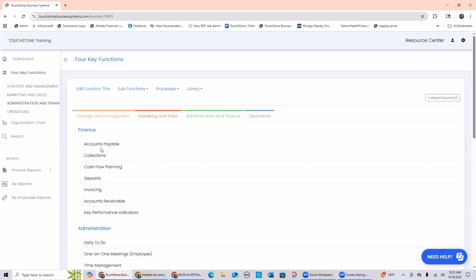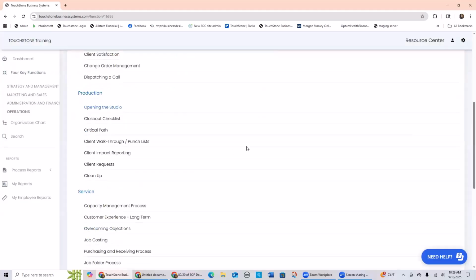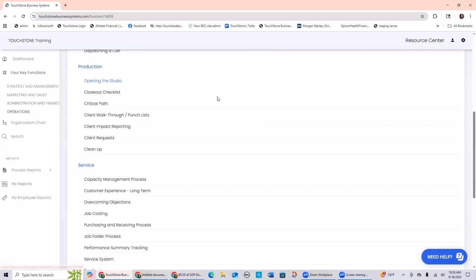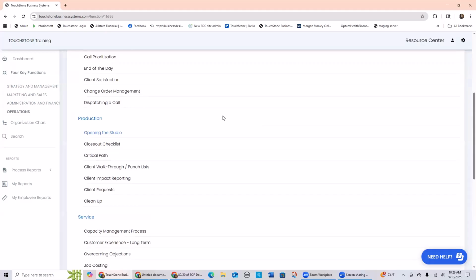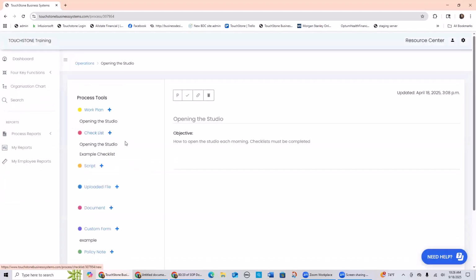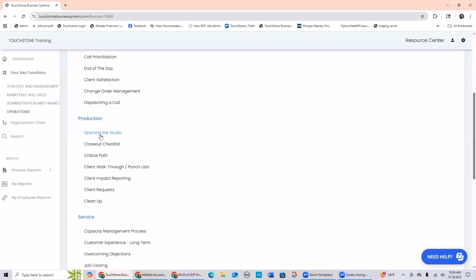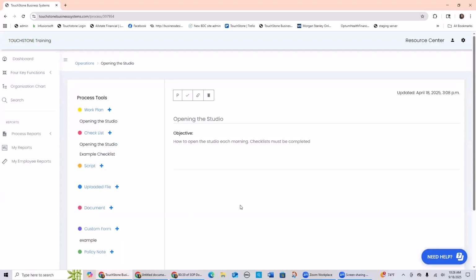Just a little bit about the color coding you're seeing here. These processes here are black because they've been marked as complete. When you see a process that's blue, and let's see if I have a blue one. I don't think I have any blue ones in here. But when you see one that's blue, that means that there's something in it, like somebody has started the documentation of that process, but they haven't finished it yet. So when I say something in it, I mean somebody has built a work plan maybe, or they've built a checklist, or they've put a form in it. So they've started to construct it, but they're not done with it yet. It hasn't been approved. It's not ready to be used. So that process will be blue.